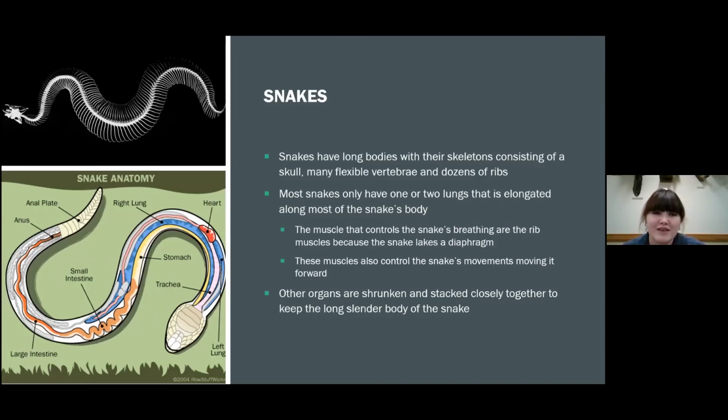And that is actually because they evolved. Once upon a time, they did have 4 legs, but they evolved to not have them anymore. In the snake anatomy, you can see that most of their body has been condensed into a very slim body. And you can see that the blue piece on that snake anatomy photograph is actually its lung. So a lot of snakes actually only have 1 lung, but some of them do have 2 lungs. But it is very elongated, so they're able to hold enough oxygen for their body.